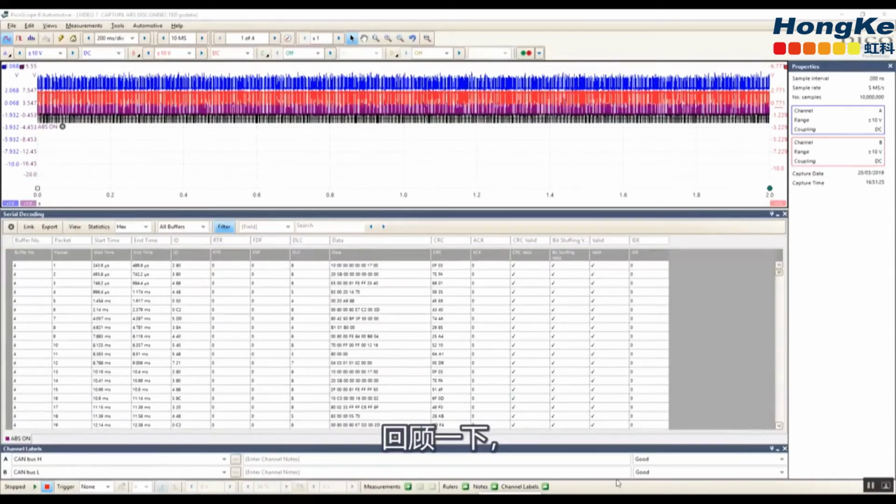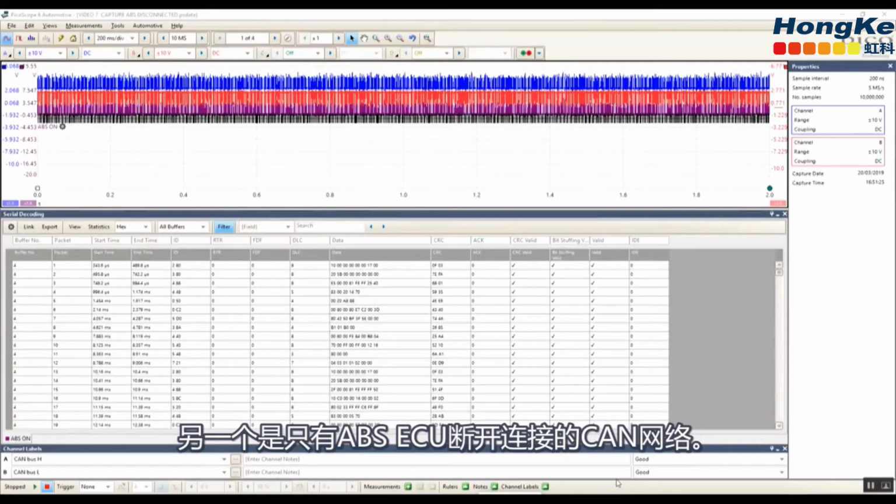Okay, so to recap where we are to this point, we've exported a CAN decode table from the CAN network with the ABS ECU connected, and then the same again but with the ABS ECU disconnected.